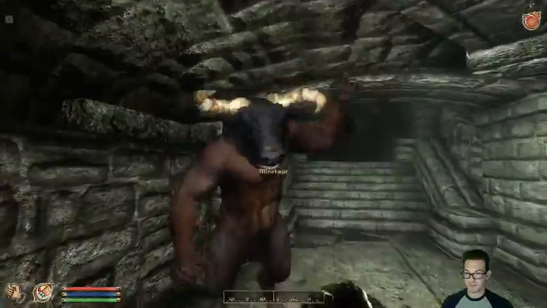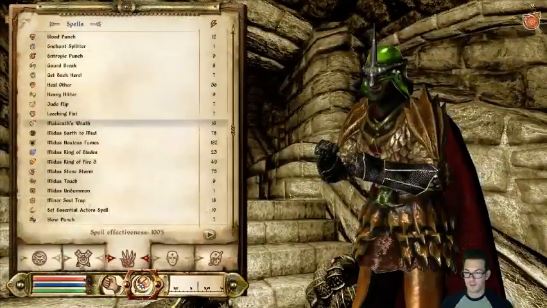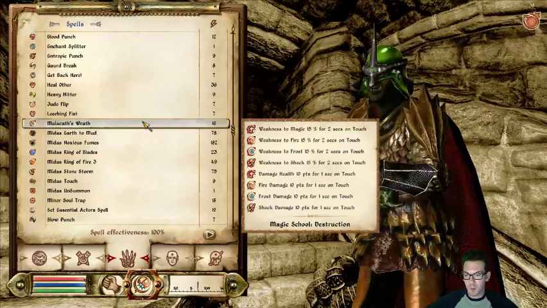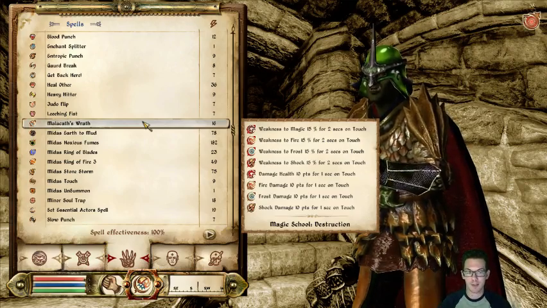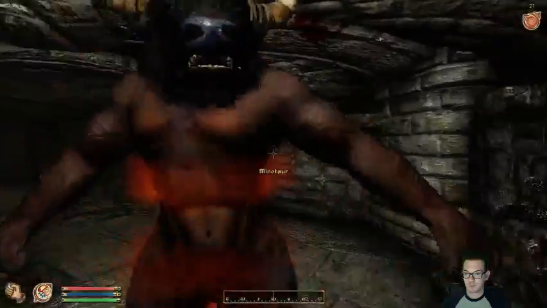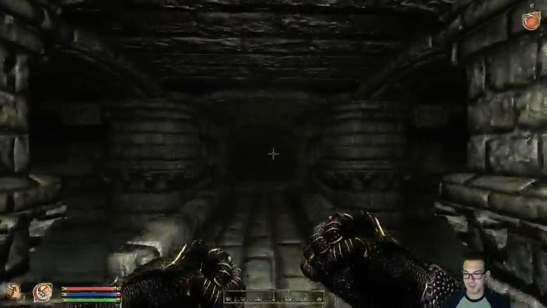Nice. This is working out really well, this Malacath's Wrath. Damn. I mean, I guess technically what it does, I didn't even realize, it does 40 damage per punch. And on top of that, I'm adding more weaknesses to that, so it's a little more than 40. I love the fact that they sort of pop up and fly after I hit them too, which is just fantastic.